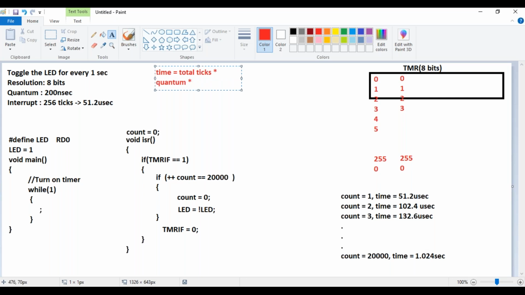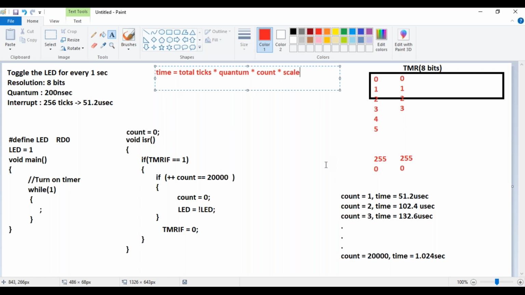It also depends on count, and further, if you choose any scaling, it also depends on scale. So the time you are going to achieve is the total number of ticks, which is used to have an interrupt generated, multiplied by quantum, multiplied by count, multiplied by scale.